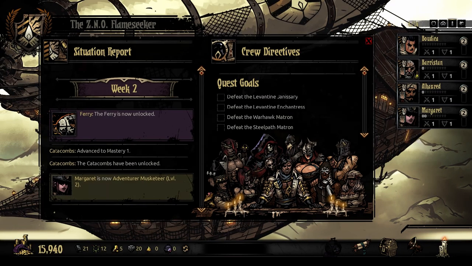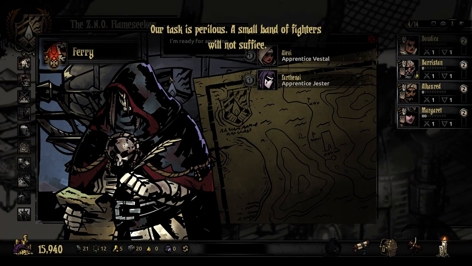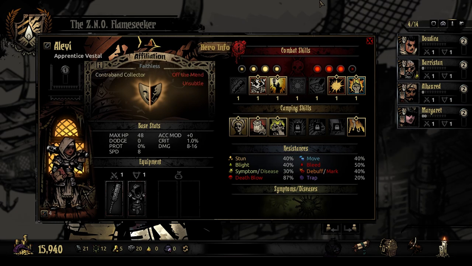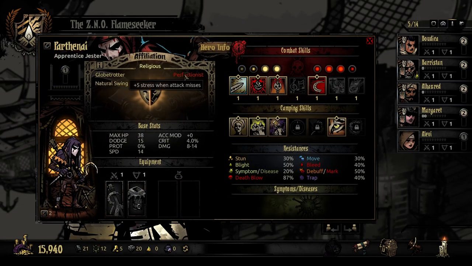The fairy is now open. The catacombs have been unlocked. Our task is perilous. A small band of fighters will not suffice. Now, this is always my go-to test. Did we get a religious vestal? No. Off the mend. Unsubtle. Contraband collector. Well, it's a vestal. Religious jester, who's a perfectionist. I mean, if you're a jester, you gotta be perfect, right?